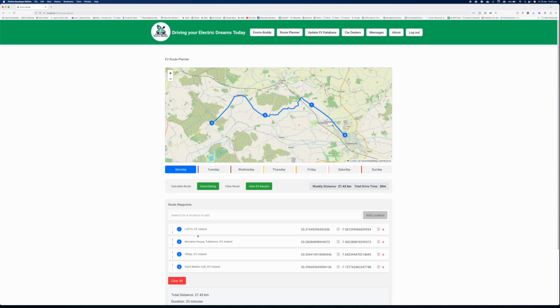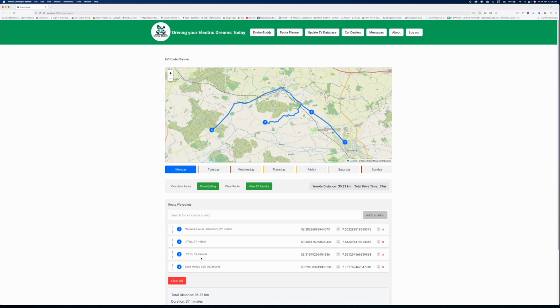So, for example, if I want to make the first one here, put that to second, we see that now this is number 1 and that's number 2. And we can also bring this down and put it in a different order, and it'll recalculate. We can also use the arrows to change it around. We can also go in and remove waypoints. If I take number 2 out, that will then recalculate the route without that waypoint added.